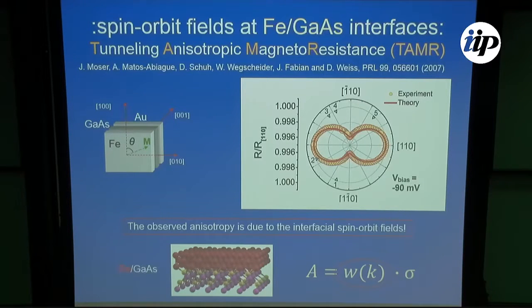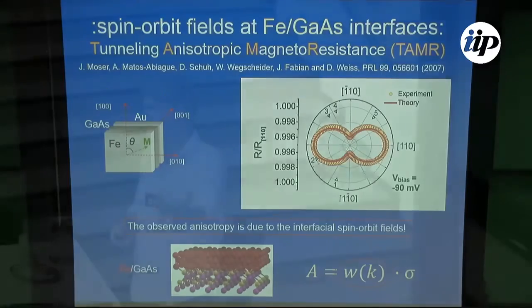For certain phenomena, it's not clear. For some phenomena, it works. For others, it need not work. Usually, these descriptions preserve symmetry, so you get some description, and then you fit to the experiment, and you get some fitting parameters. That's all you can get. So, for example, this is a phenomenological theory based on linear Rashba-Dresselhaus, and we fit the experiment very nicely. But then we started to look for the actual spin orbit fields for a particular slab, like this one. This would be iron. This is gallium arsenide. How would the spin orbit fields look in such a slab?